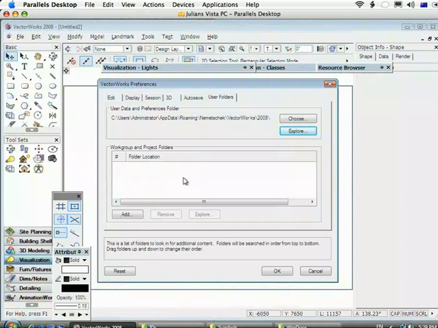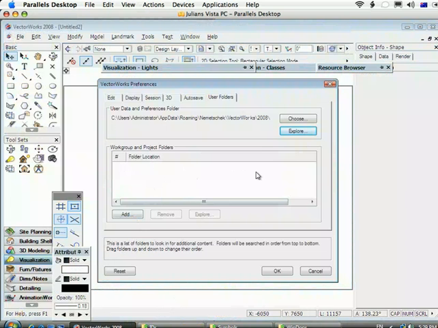Now, if you're working in an office that you have a number of people who are going to be sharing these resources, then the recommended place is in a workgroup or project folder, and typically this would be located on the server. And to create an additional folder structure similar to the one that we've just been looking at, you click the Add button here and you choose a location on your server, and that's where you put all of your default content.